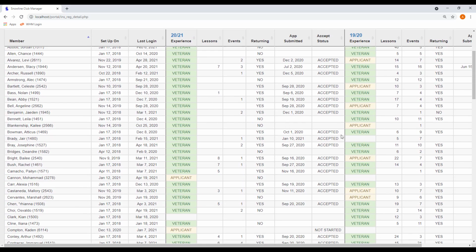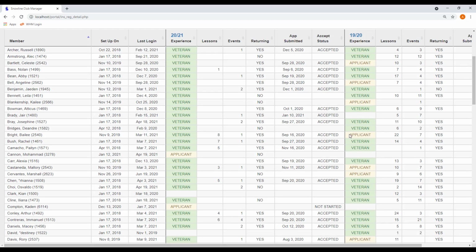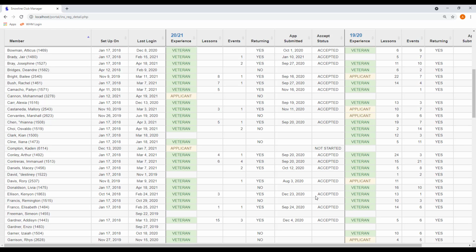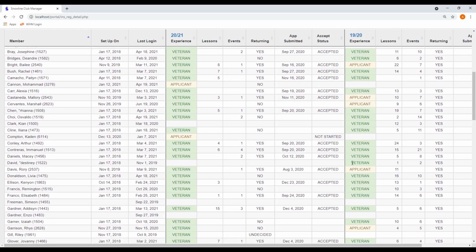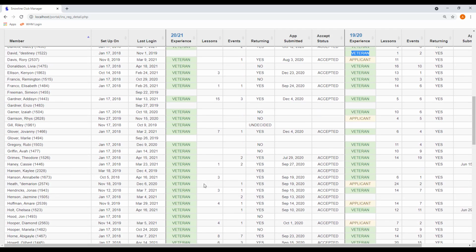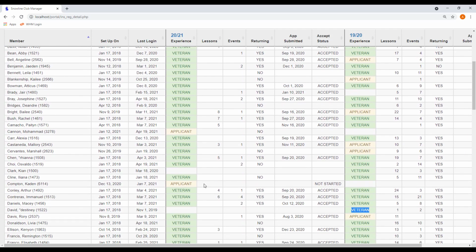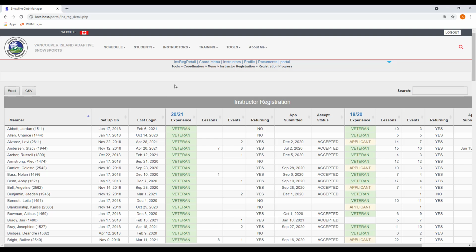Here's somebody that's new, who was not here last year, but is a veteran, so was here in a prior year, and has been accepted this year. Here's a person who was an applicant last year, and now they're coming back. Here's a person that was with us last year and didn't come back. It's a way that you can see really quickly what's going on with your people.